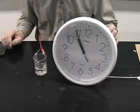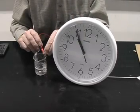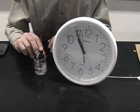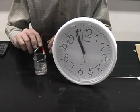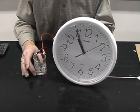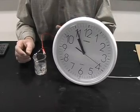Here's my clock powered by an electrochemical cell. I've got a piece of copper wire and some aluminum. And if I stick that in the solution here, the clock begins to tick. Now, this reaction does not run very long, but nevertheless it shows that I'm producing an electric current that can be used to power a clock.